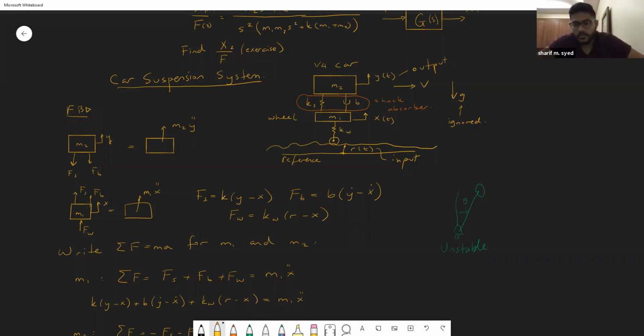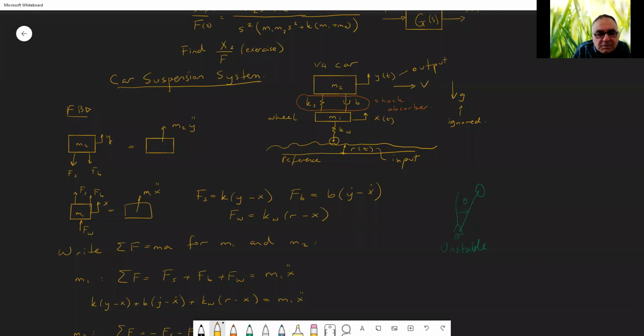Hocam, the definition of a stable system would be that the system comes back to its initial position as it started. As long as there is no input, if you disturb the system, it comes back to its original equilibrium. Yes, that's stable. That is one definition of stability. Or if you have a bounded input, you get a bounded output. That's another definition. There are many definitions, but these are the most common.